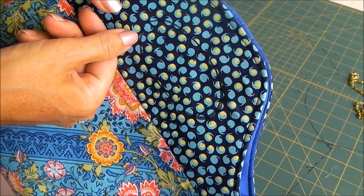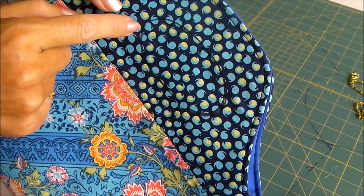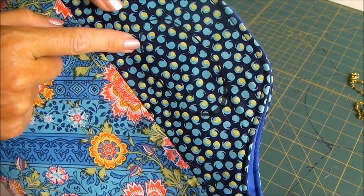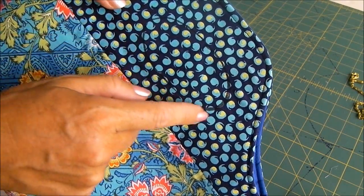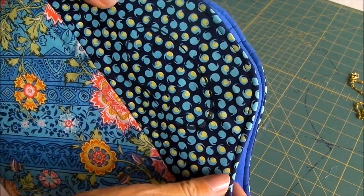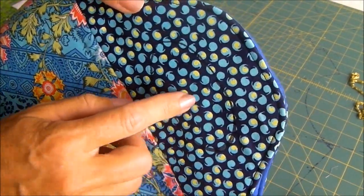I'm going to do a line of stitching just all the way around here, but just on the outside of that line, because this line will be my cutting line, and in order to stabilize the fabric, if I draw a line of stitching all the way around, it's going to stop all the layers from shifting. So I'll do that first, and then we can cut out this hole.